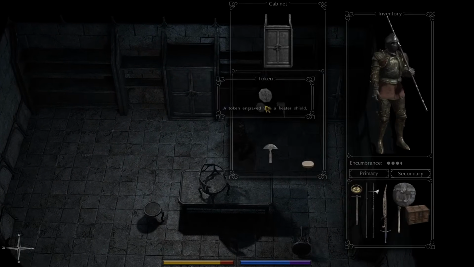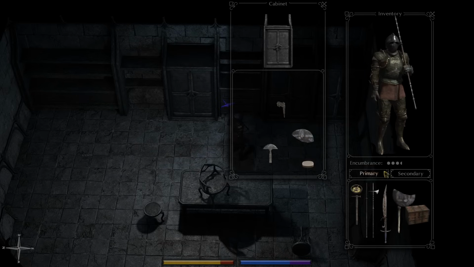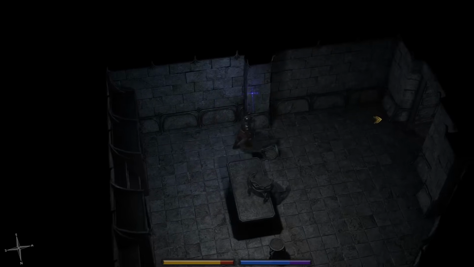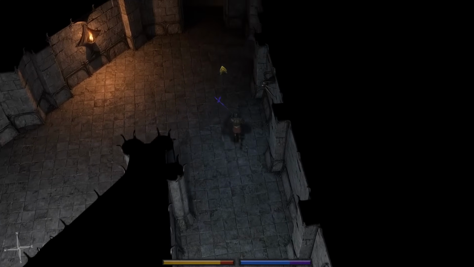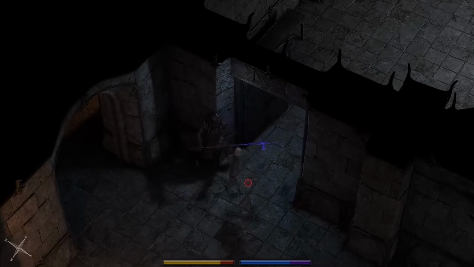There's the heater shield. That's our next token. By the way, I think we can finally get rid of this. I seriously doubt there's a use for it. Got it on the first floor, after all. Whoa, did not expect this guy to be here.